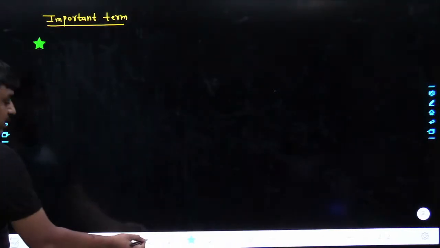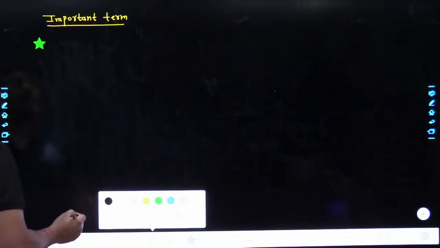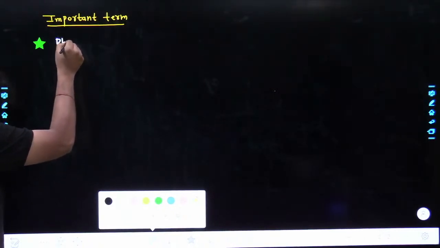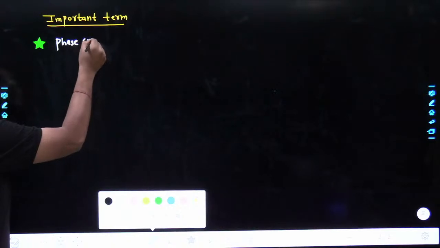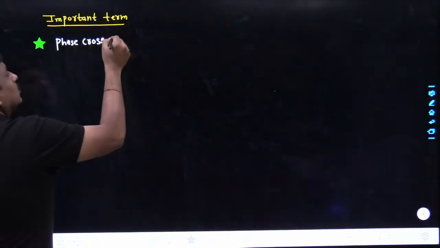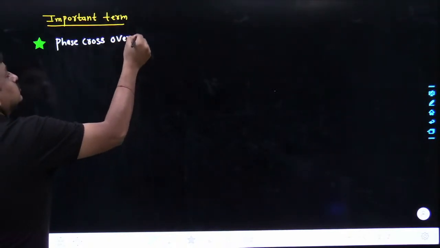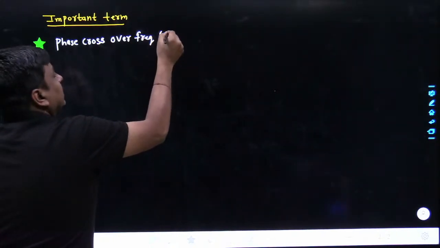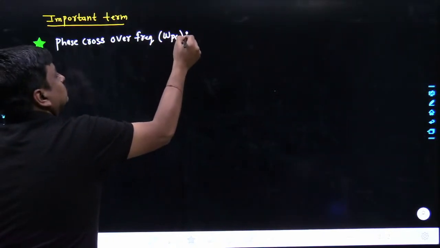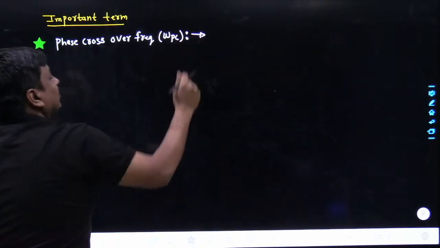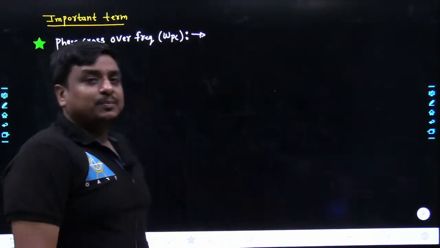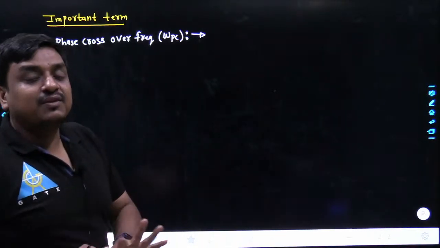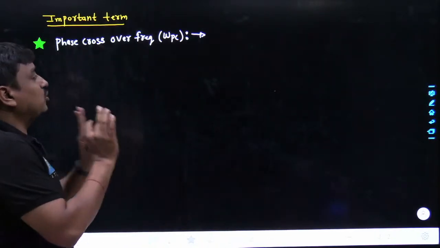The first important term which we would be coming across many of the times is nothing but the phase crossover frequency. Write it down: phase crossover frequency. In short, I would be referring to this as omega PC. What is the usage of omega PC? Once we go into the concept of gain margin, we would take the reference of omega PC. Anyways, keep aside everything else, just focus on the phase crossover frequency.